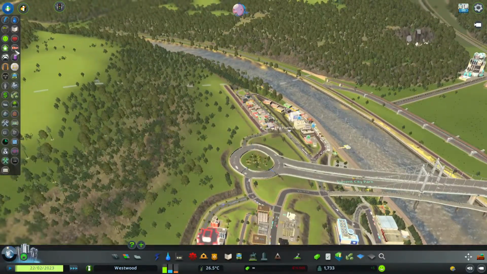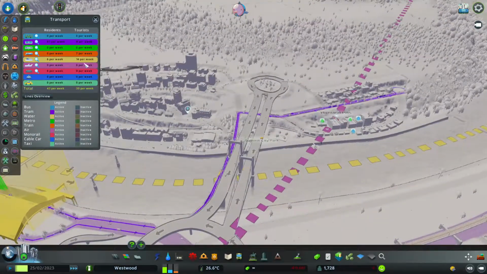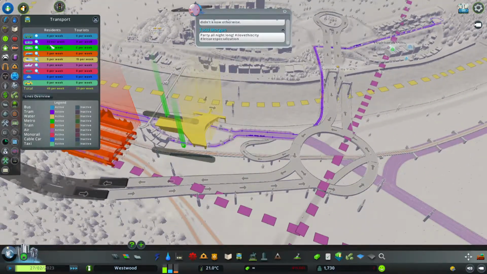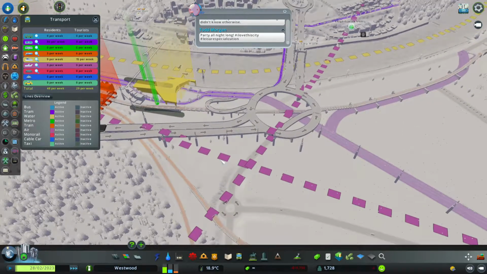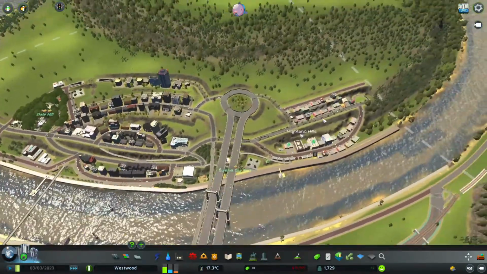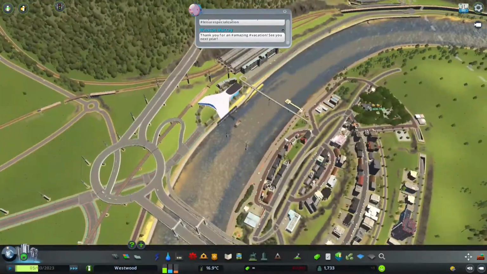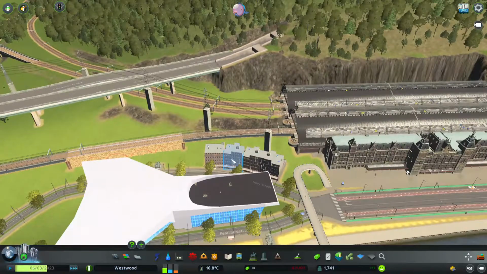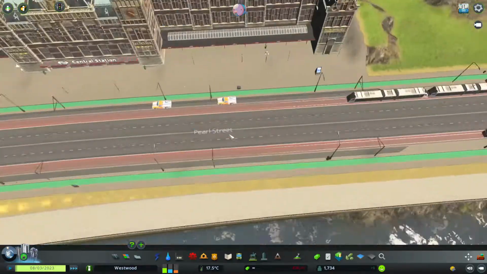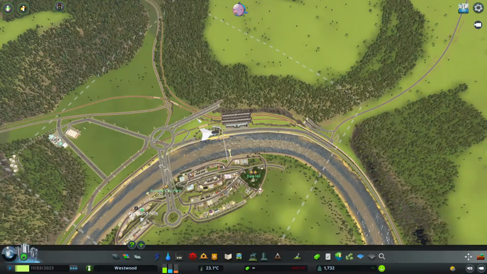So let's see how our tram's doing. Yeah, our tram is okay. 37 people are using the tram. Well, it's nothing compared to the population of the city. But actually there is not much need to go from here to here. We've got only some random commercial buildings here. Not yet a super interesting place to go to. Okay.